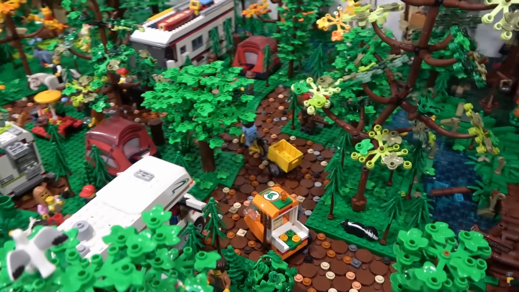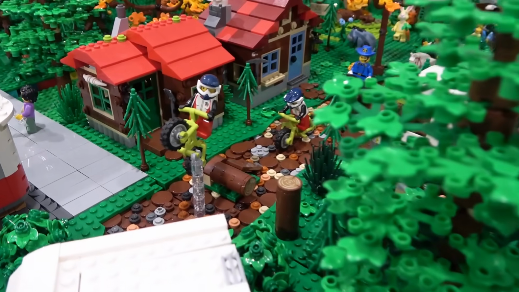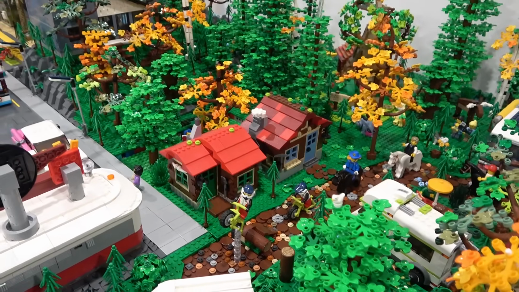And all sorts of campers having a great time. All sorts of stories in here as well. Like this guy getting some massive air. Couple cabins right there. And then you're going to notice a little Easter egg right here.